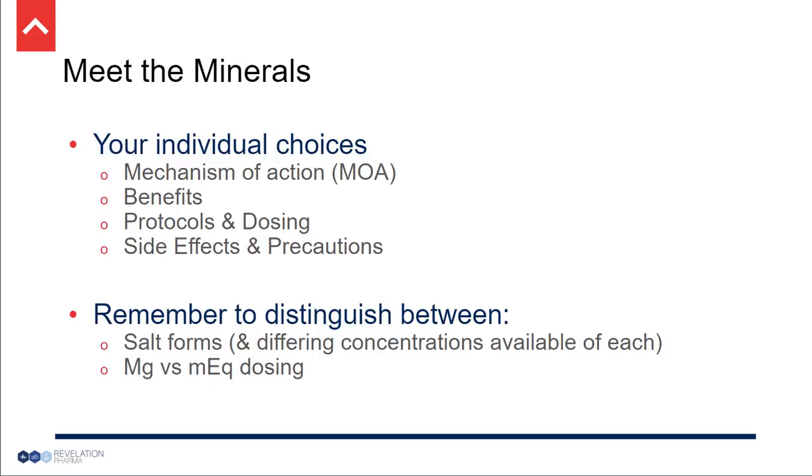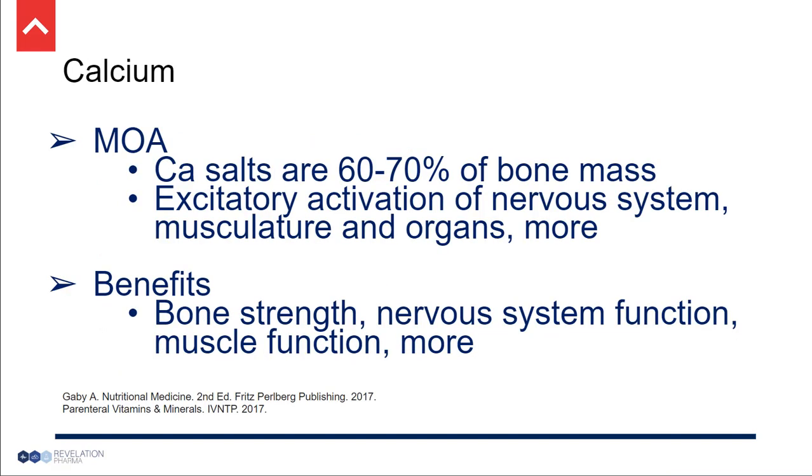So now we're going to meet the minerals. So your individual choices, the most common ones, we'll go a bit deeper into the mechanism of action, the benefits, protocols and dosing, side effects and precautions that you most need to look out for. And then, as we stated before, remember just to distinguish between the different salt forms that you might be using, because they can have different concentrations. And then milligram versus milliequivalent dosing. What kind of dosing are you referencing? Is it the purely weight-based milligram, or are we looking at activity in solution with milliequivalents? So just be aware of those.